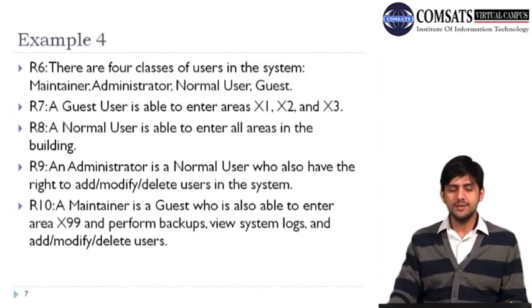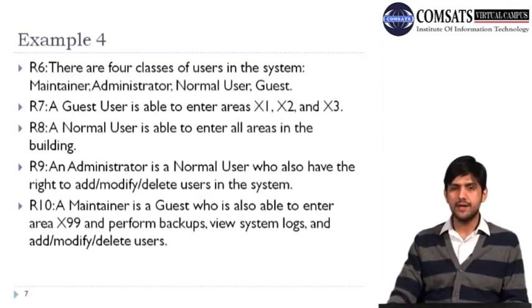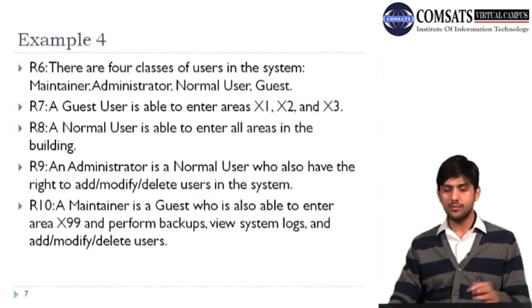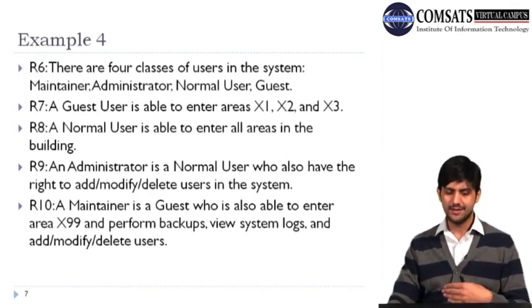There are 4 classes of users in the system: maintainer, administrator, normal user, and guest. A guest user is able to enter areas X1, X2, and X3. A normal user is able to enter all the areas in the building. An administrator is a normal user who also has the right to add, modify, and delete users in the system.